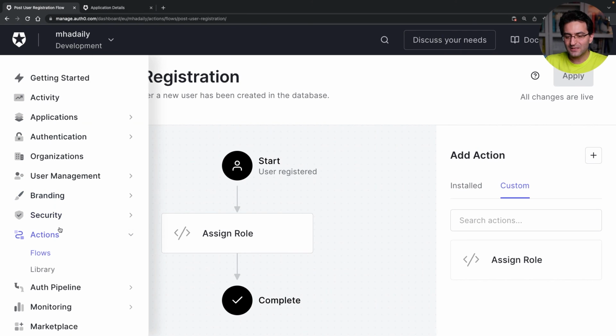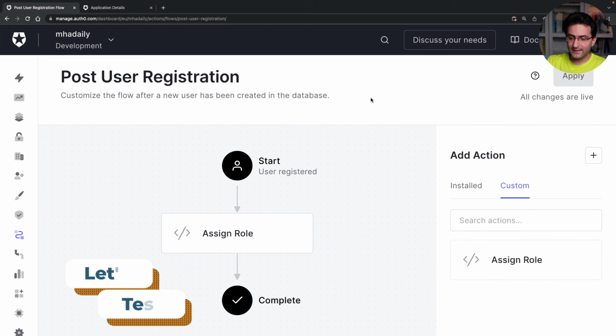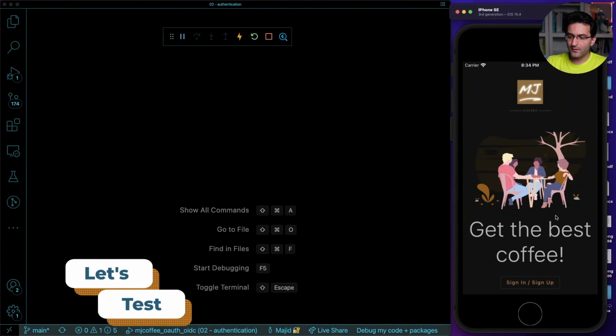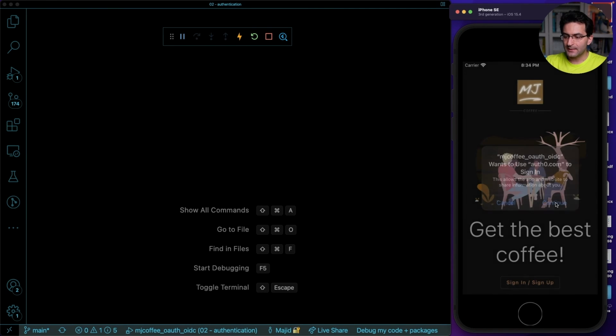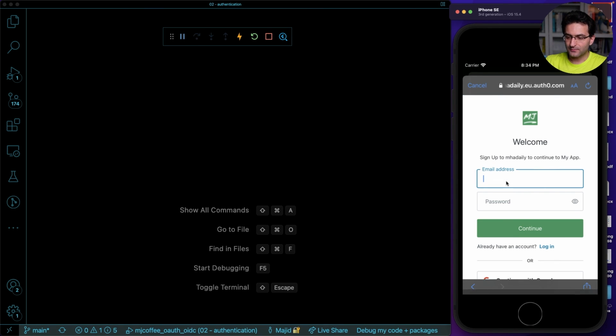Let's look at how it will work. Now let's go and test it out. So let's go there. Now I'm in the application. I'm just going to log in. Well, let's say I'm going to sign up right now. I'm just going to say my user is cool2 at Majid Hajian.